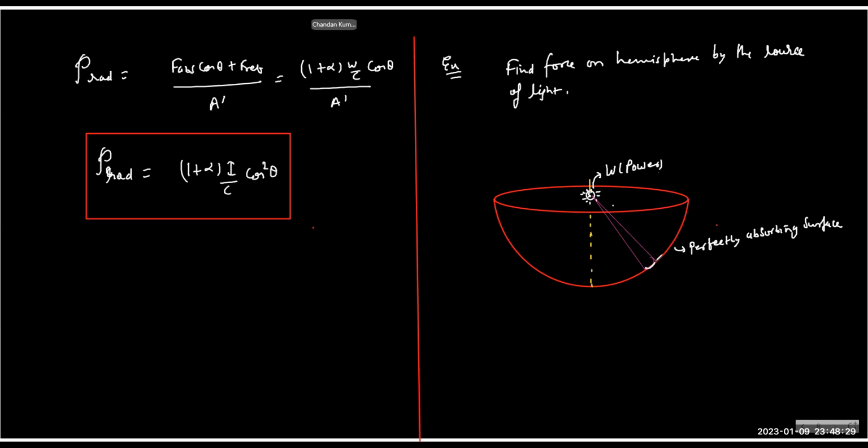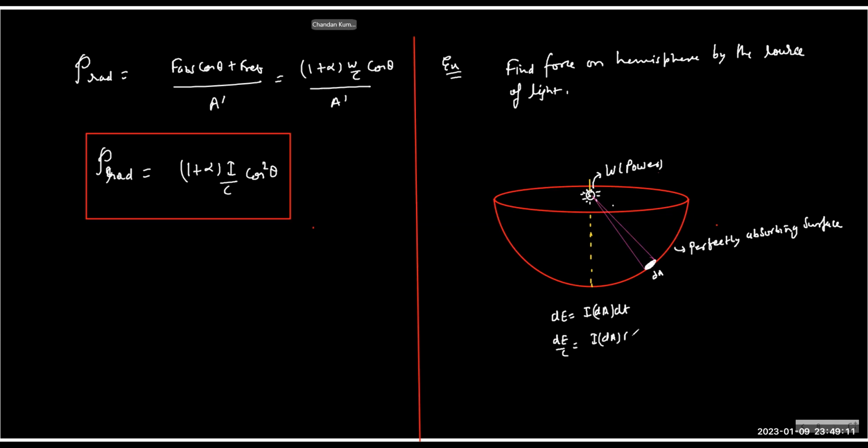Now, once we have this conical shape area, I mean, the beam coming to this elementary area, for a small time dt, the energy absorbed we can find if I know this area, right? So energy falling over this area will be the intensity into dA, which is the power. Intensity into area is power. Power into time is energy. Energy absorbed, and energy upon C is the momentum.